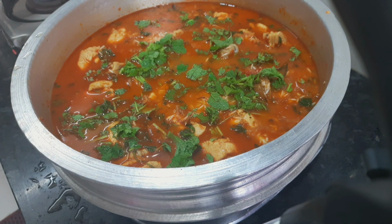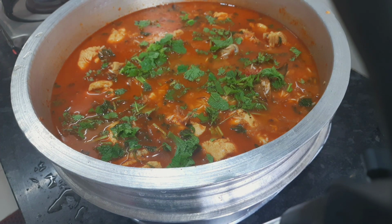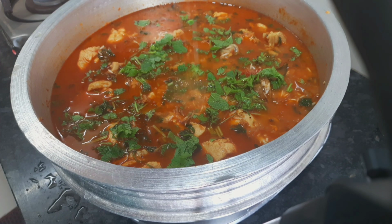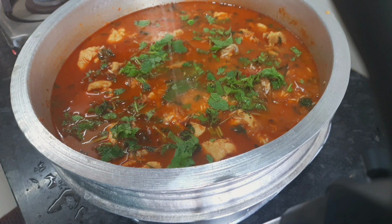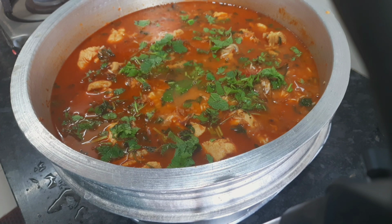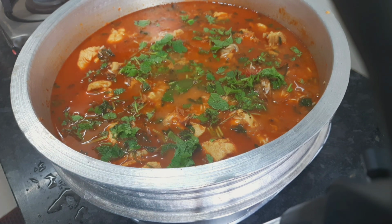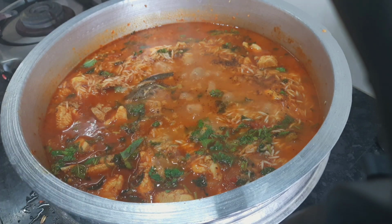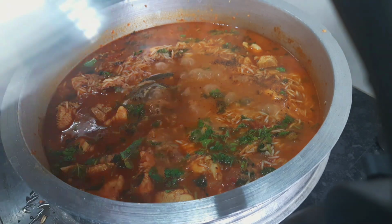At this point of time, check for the salt and the tanginess of it. I thought a little more tanginess was required, so I added a little bit of lemon juice. I added only half a lemon. And then once it starts boiling, just keep it on a medium flame, close it and put some heavy object on top of that so that it will get dum.